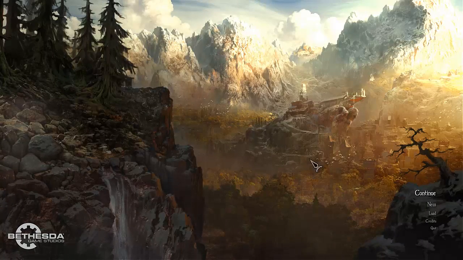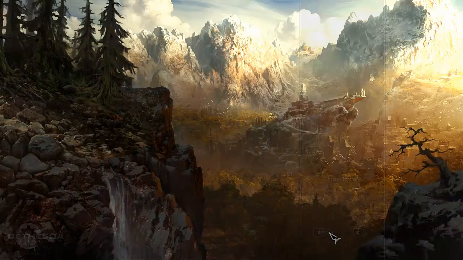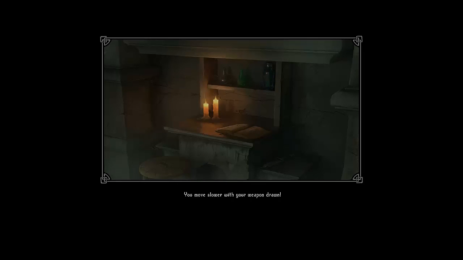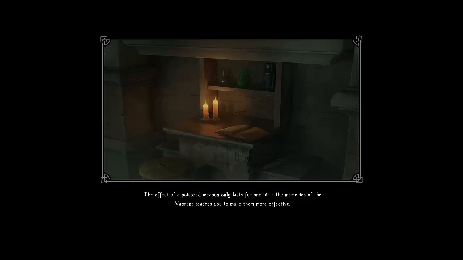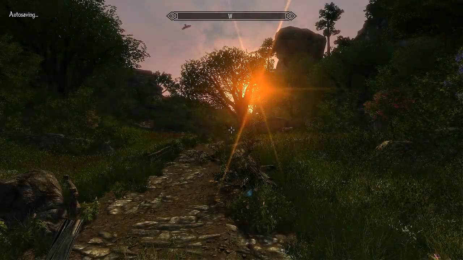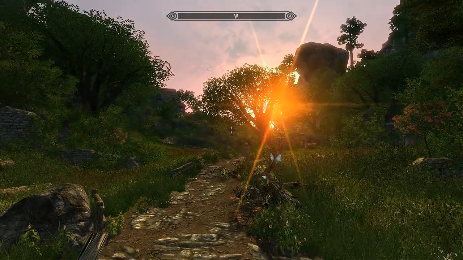So, here we are. Let's create a new game. Yeah, typical RPG. There are tips when the loading screen comes out. Come on, hello, I want to play. Oh, hello. Oh my god.